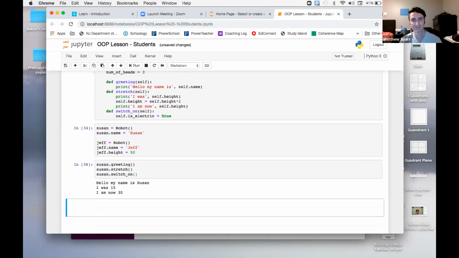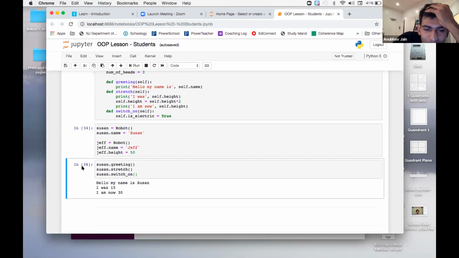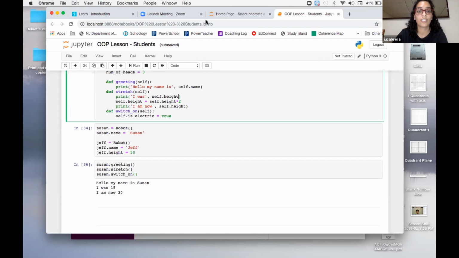Nice. I like it. Do we need to do Jeff too? Maybe we could have added centimeters after the height, just to make sure.